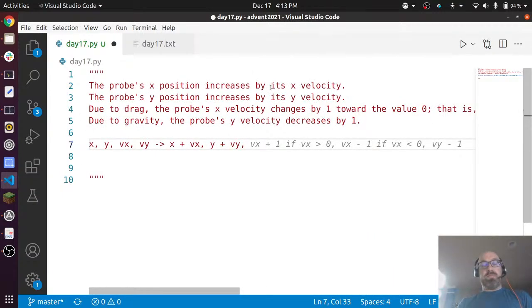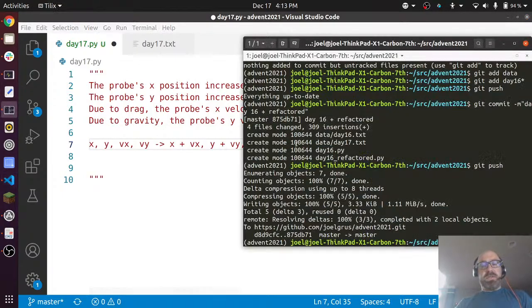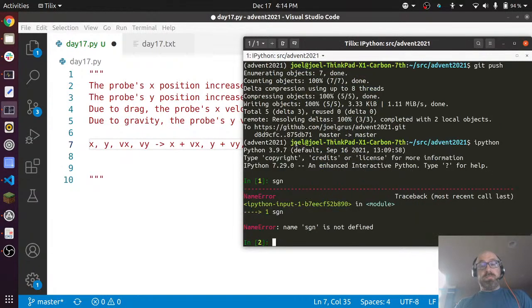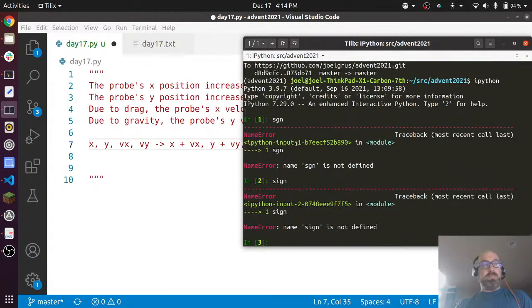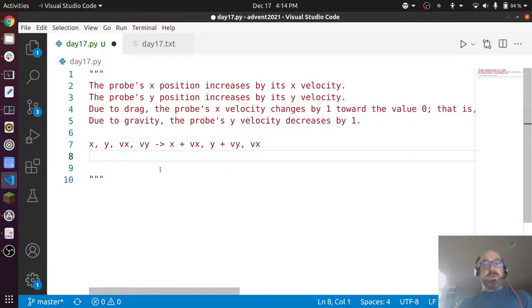So does Python have a SIGINT function? Let's see. It does not. So Vx minus SIGINT Vx and Vy minus 1.